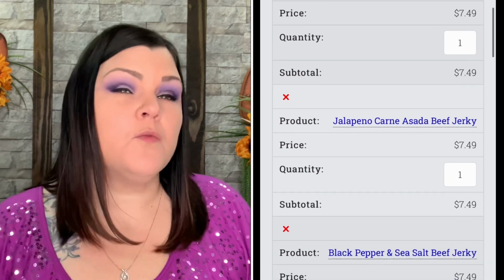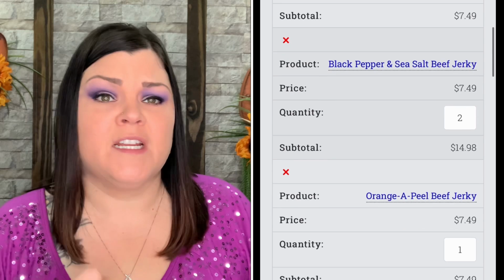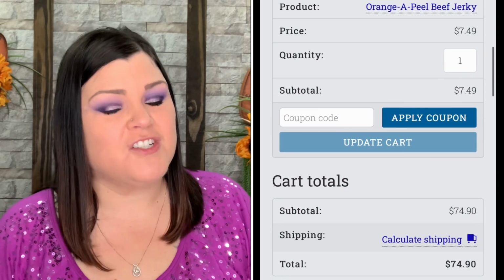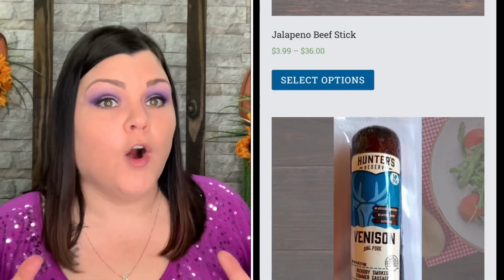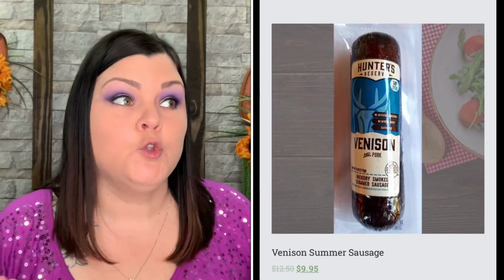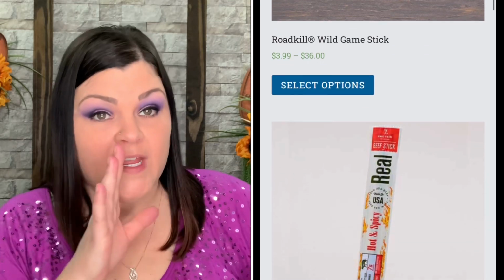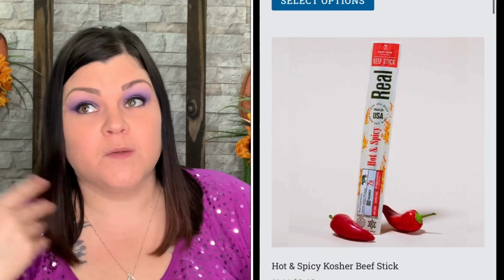Now, when you hear Sriracha, you normally think spicy. It's going to be really, really hot, really spicy. That's normally what you think when you hear Sriracha, but it was actually the complete opposite. And it had black pepper. So I thought it was going to be really spicy, but it really wasn't. It had a nice little sweet kick to it, but it wasn't too overpowering, like spicy, where I'm like, I need to get something to drink. Nothing like that whatsoever. The bacon tastes phenomenal.